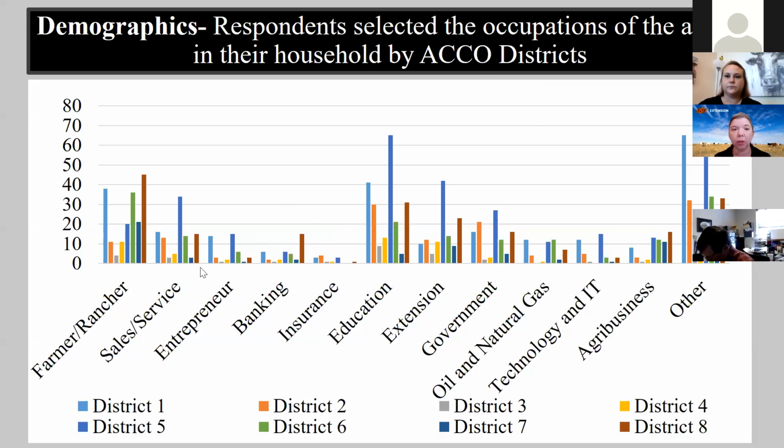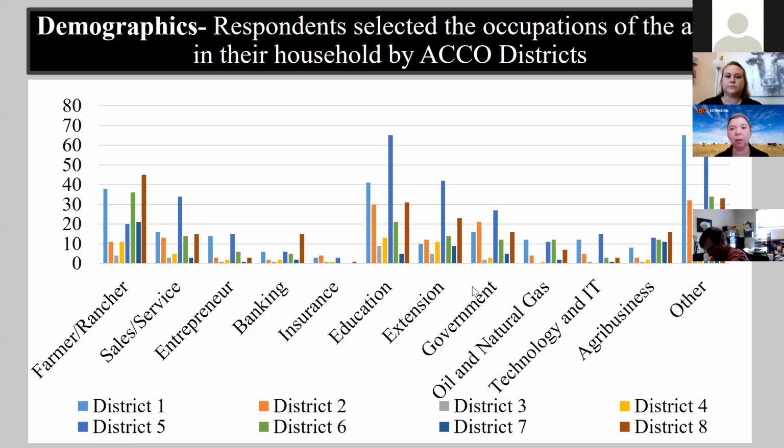So kind of going through all that, that lets you know that if you're really looking at your most urban districts, then you're probably looking at District 1 and District 5. And if we look across here, one of the things I thought was very interesting is that we saw a high number of responses in education in that District 1 and District 5 as compared to other areas.